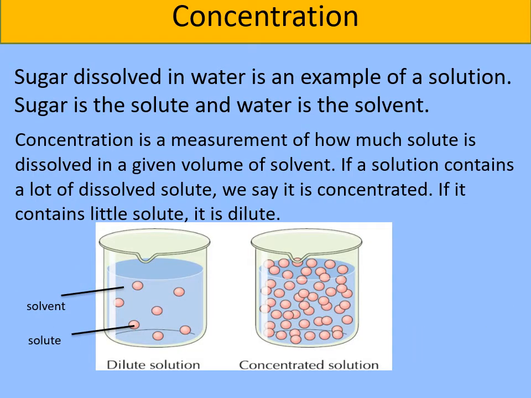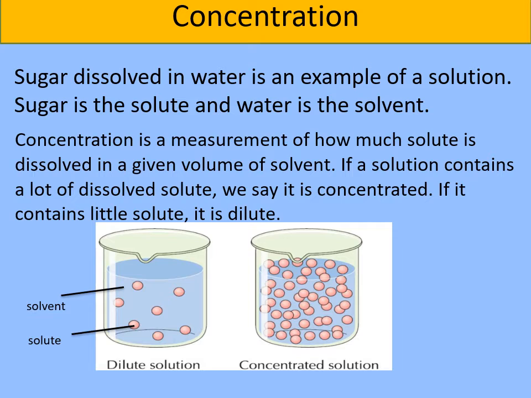So what do we mean by this word concentration? Because we've just said that diffusion happens from an area of higher concentration to an area of lower concentration. Well, let's take an example where we have some sugar. If we dissolve that sugar in water, we form what's called a solution. So water and sugar, that's a sugar solution. We call the sugar that is dissolved in the water the solute, and the thing that does the dissolving, which is the water in this case, we call the solvent.